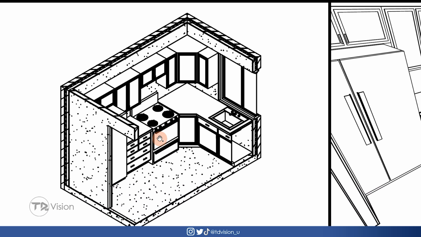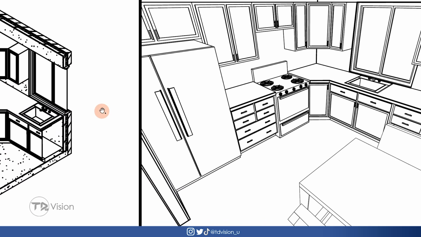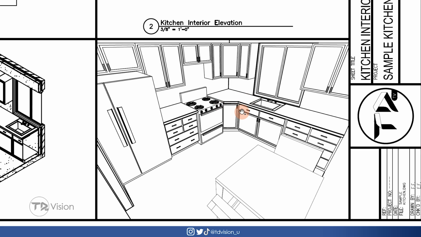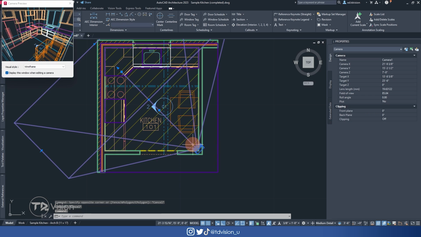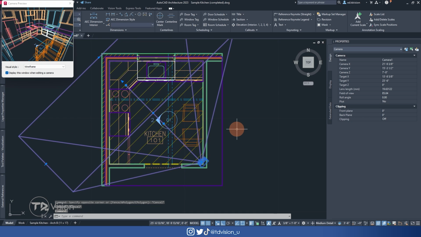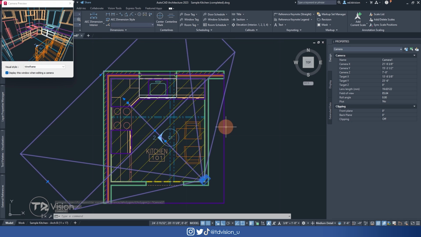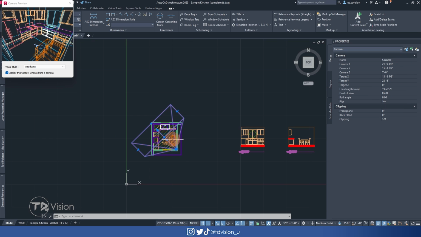We do have that 3D view here, and I was also able to throw this perspective view in, and this is simply coming from a camera view. So what I did was to place a camera in the corner of this room right here. Okay, so once you place a camera in here, you can make the necessary adjustments to the camera over here just to get the perfect shot. And so I thought this was a good shot right here.